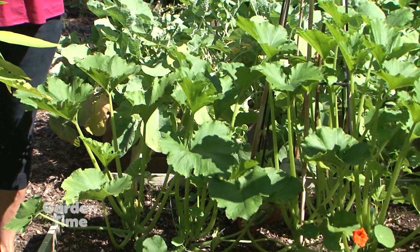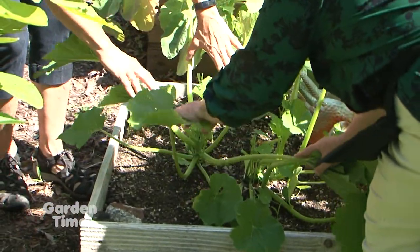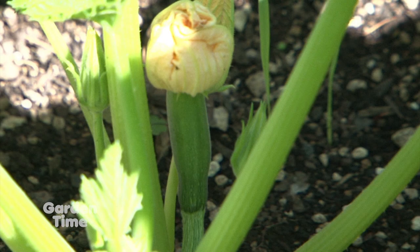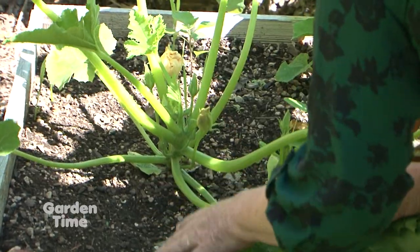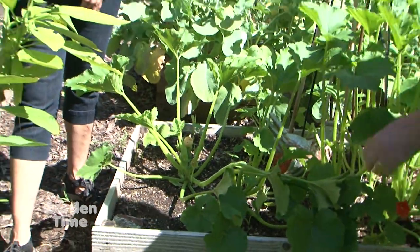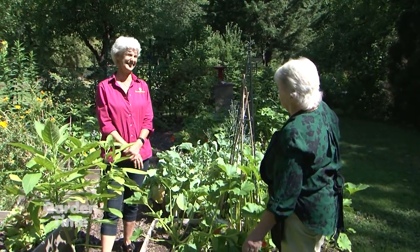So you're going to see a longer stem on a male blossom — we're going to look at this one right here. This is a male blossom; see the long stem on it. And these are going to be female blossoms, and here's one already that has the little tiny zucchini right there, so it's going to be way shorter. A lot of times there'll be a lot of male blossoms and they'll drop off, the female blossoms haven't come yet, and then you'll start to get fruit. It's really never a problem — eventually it happens.